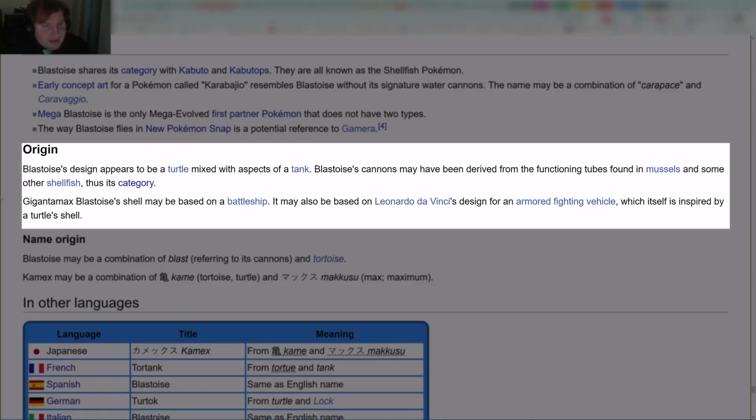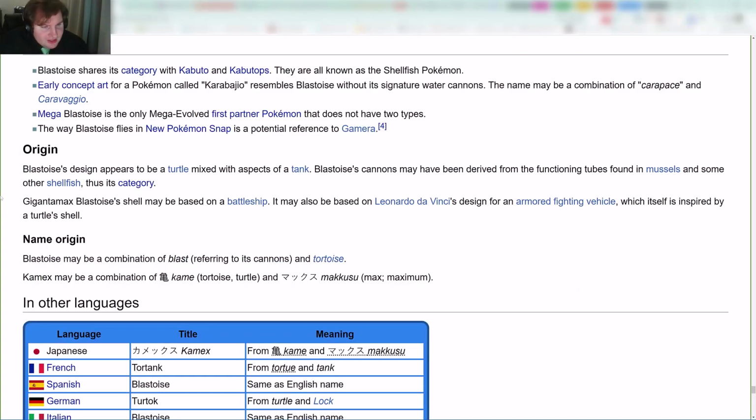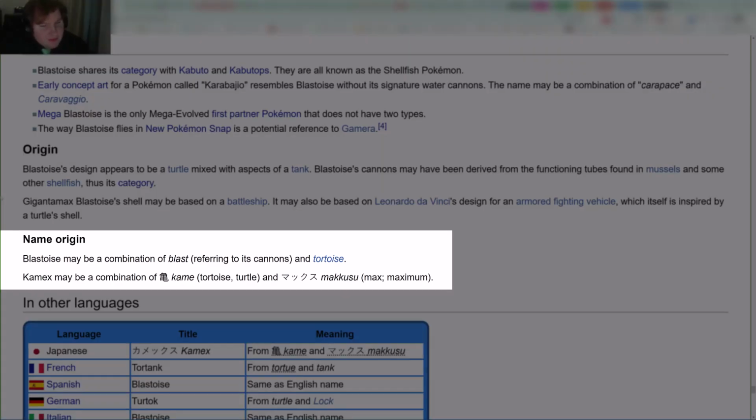Origin. Blastoise's design appears to be a turtle mixed with aspects of a tank. Blastoise's cannons may have been derived from the functioning tubes found in mussels and some other shellfish, thus its category. Gigantamax Blastoise's shell may be based on a battleship. It may be based on Leonardo da Vinci's design for an armored fighting vehicle, which itself is inspired by a turtle shell. Its name origin: Blastoise may be a combination of blast, referring to its cannons, and tortoise. Even though it's not pronounced like tortoise? Yeah. Not pronounced Blastus, like it should be, or maybe that's how I pronounce tortoise. Is weird. But yeah, Kamex may be a combination of Kame, turtle and tortoise, and Max, which means maximum.